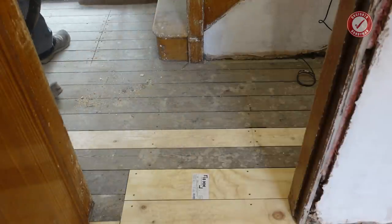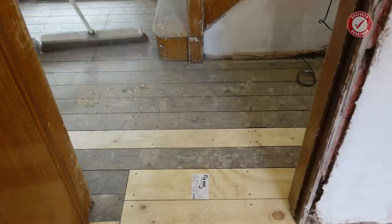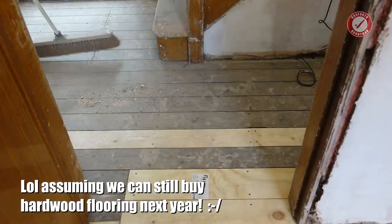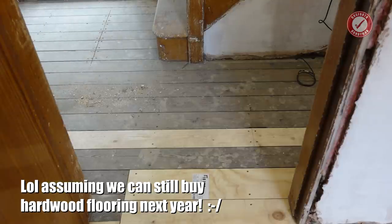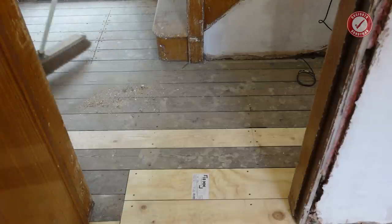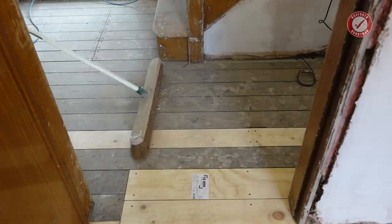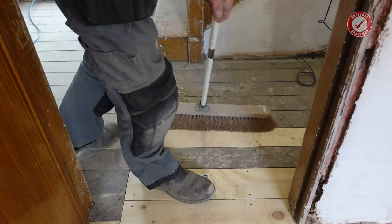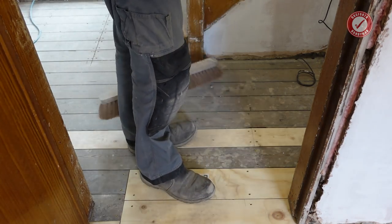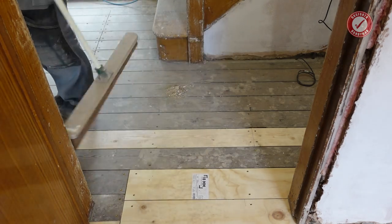Remember as well, there's a hardwood floor going over this. It's only a subfloor. Once you've lifted lots of floorboards up to insulate under the floors, you can't be too precious about your top layer. As long as it's flat and there's no big gaps, that's the objective of the game here.